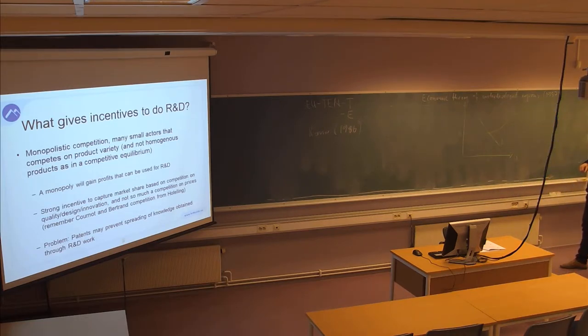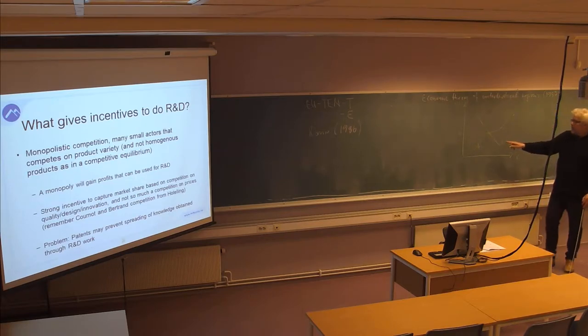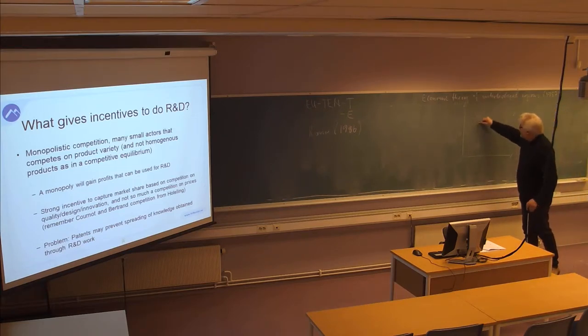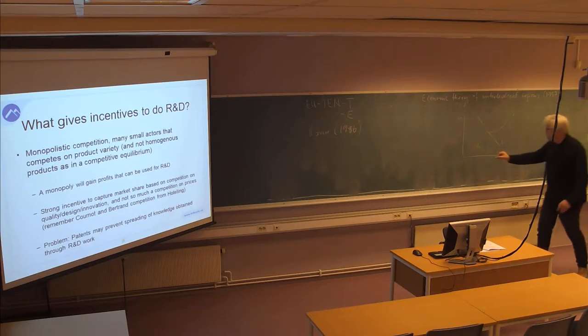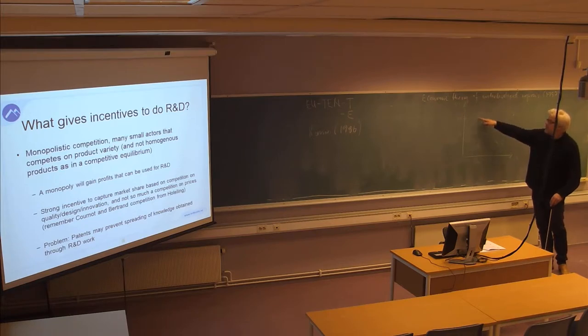And what might be the situation here when we have this type of monopolistic competition is that this is the marginal revenue, which is derived from the demand curve. The slope is twice as steep as the demand curve, and the monopoly price would be something like this. This is a pure monopoly, where the markup, this is the markup, which is the difference between the monopoly price and the competitive equilibrium price, right?